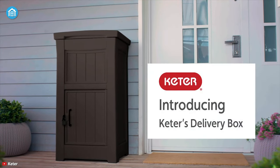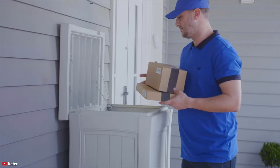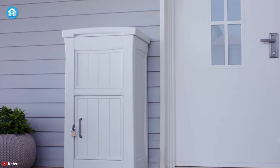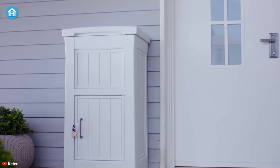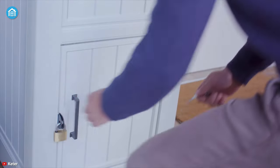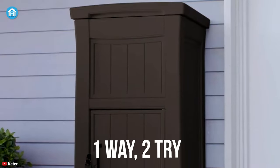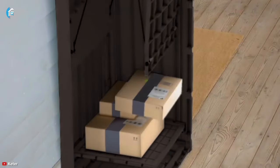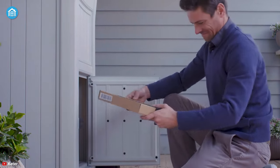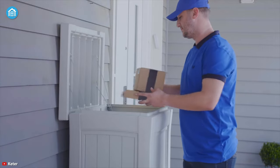Introducing Keter's delivery box, ensuring that your deliveries are safe even when you're not home, so you don't have to worry about missing or damaged deliveries. Design-wise, it looks like a deck box and is made out of all-weather resistant resin to protect deliveries, parcels, and contents from every possible element. It features a one-way two-tray design, ensuring packages can be placed in the box without access to the storage compartment and only you can retrieve the items. When the lid is lifted, attached metal strings lift a system of trays for the delivery to be placed on.